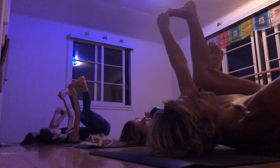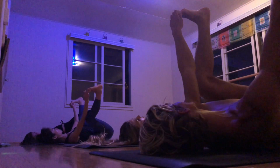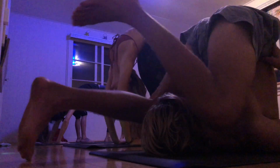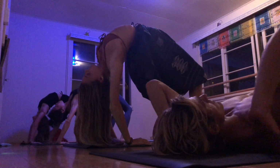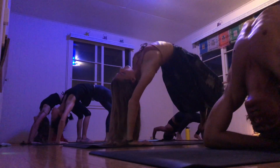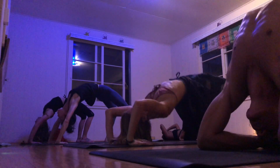Such a glorious heart opening. If you'd like, prop the hip up and high for bridge. Walk the hands under and support the bridge. Feel free to press the chest towards the chin. Press through the feet. Maybe press the chest all the way through. And hold. When you're ready, nice. Take it down, nice and slow, nice and humble.